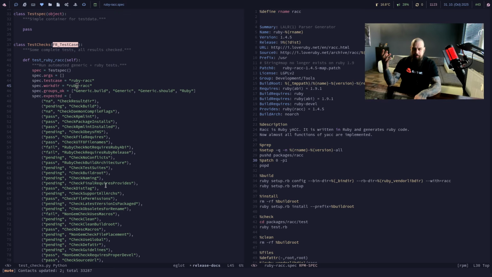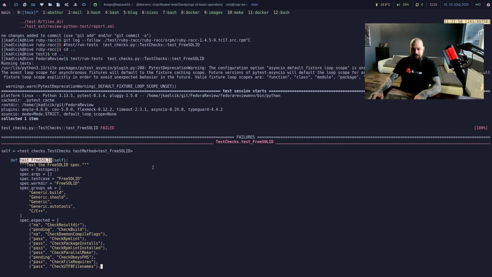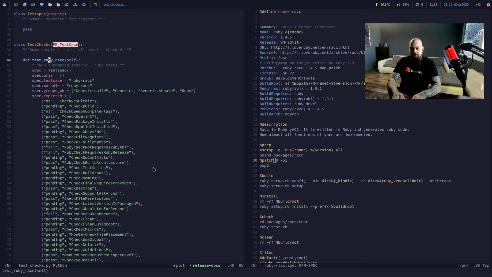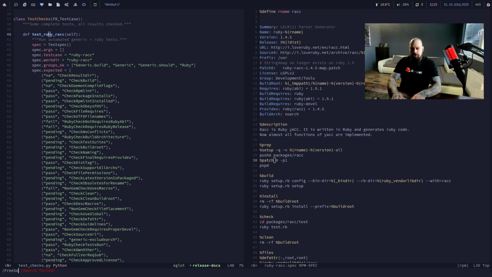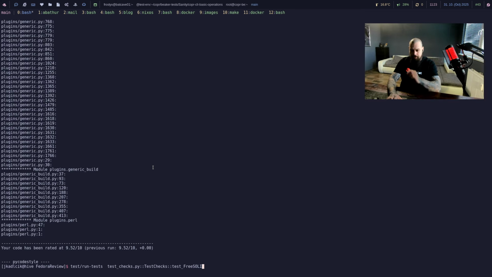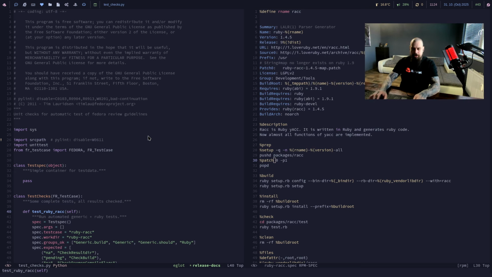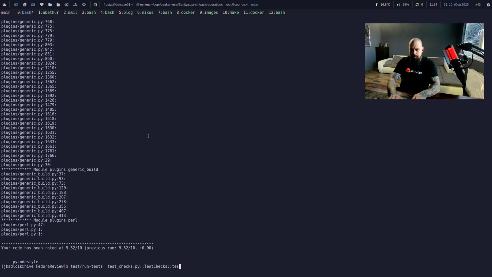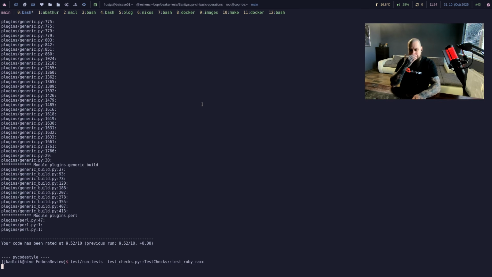We were working on the Ruby RACC, but the tests we are actually running is free solid. So free solid, we will need to test that one as well. But maybe we can try the Ruby one for a second, just to see if it passes or not.